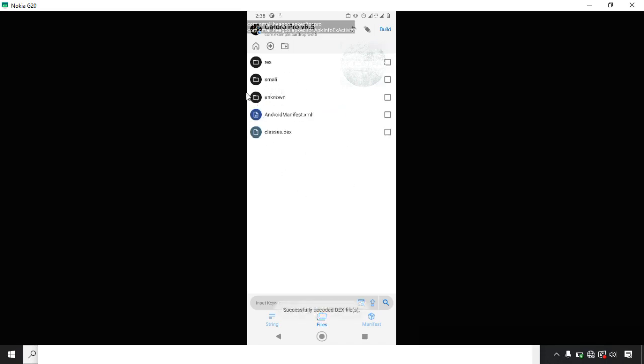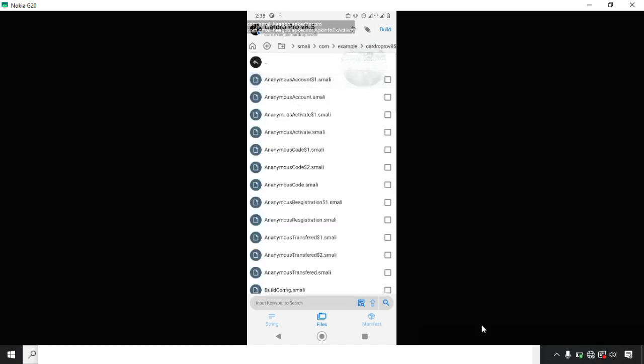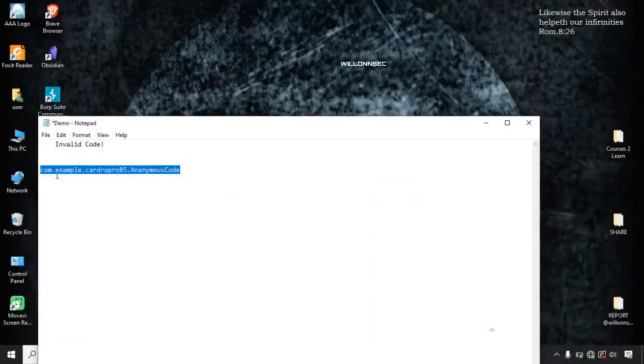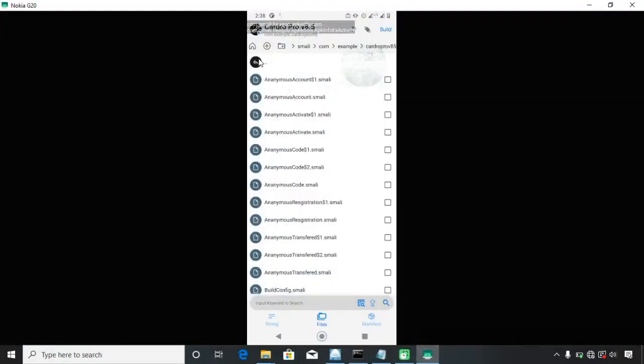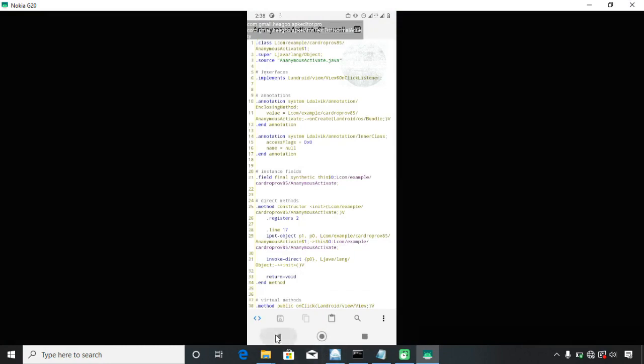You can also go through this by searching from small a, com, example, Cadro Pro. You can see the same option we got here, example Cadro Pro 5 anonymous. Likewise, you can get this like I showed you, from small a, com, example, and then you can see the file from here. But we are not going to be working from here.